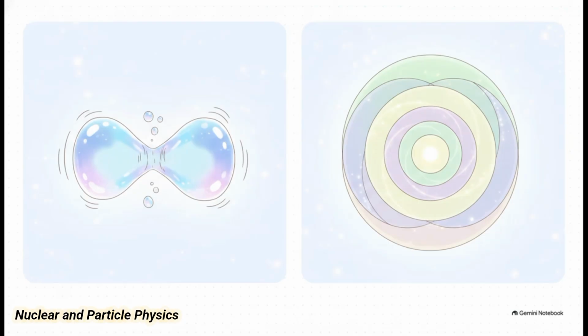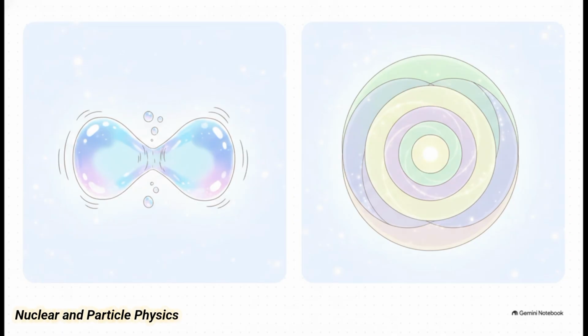So how exactly do we model something we can't even directly see? We use 2 massive conceptual metaphors that give us a really fascinating dual approach. On one side, you have the liquid drop model. This treats the nucleus as an incompressible fluid with surface tension. And it's fantastic for explaining macroscopic bulk properties, like why heavy nuclei become unstable and undergo spontaneous fission. But it totally fails at the quantum level.